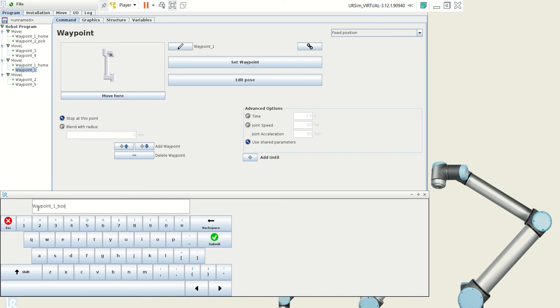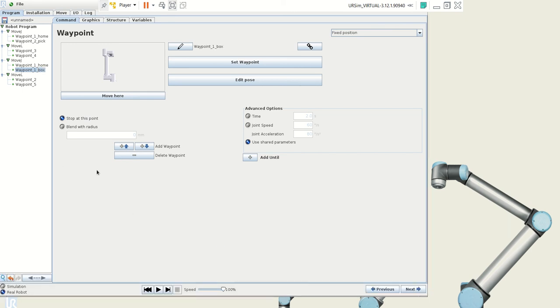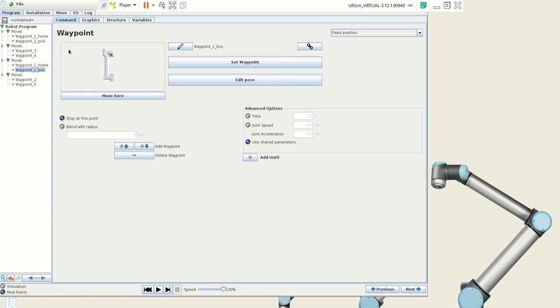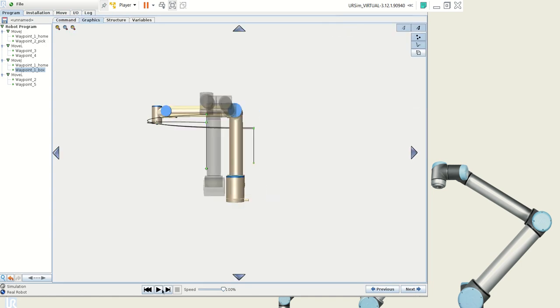And you could, of course, remove the whole waypoint 1, 2, 3 thing or whatever. There's no need for that either. Except for a couple of them, waypoint 1 should be a different number. But anyway, you could tidy them up. And likewise, if we want to play it, it'll bring it back into the home position. Click OK. Go back into our graphics to view it.